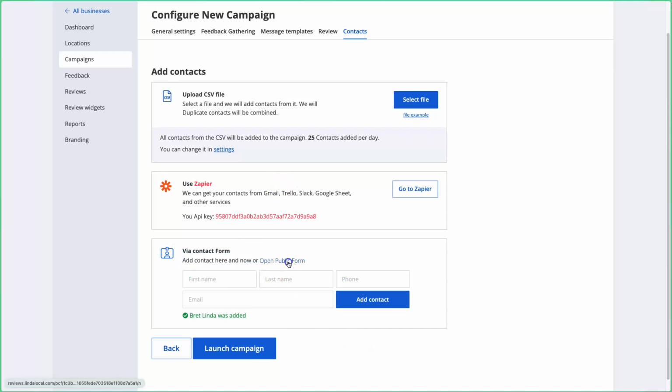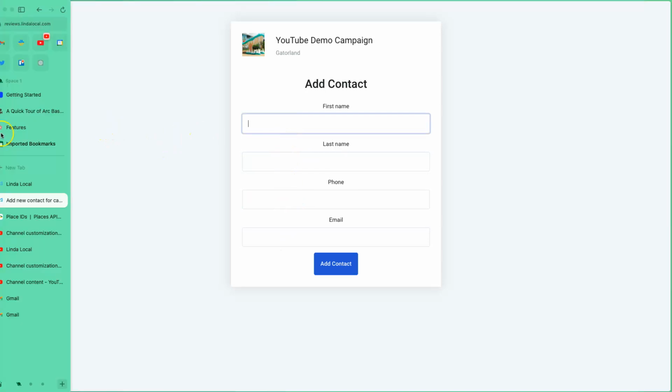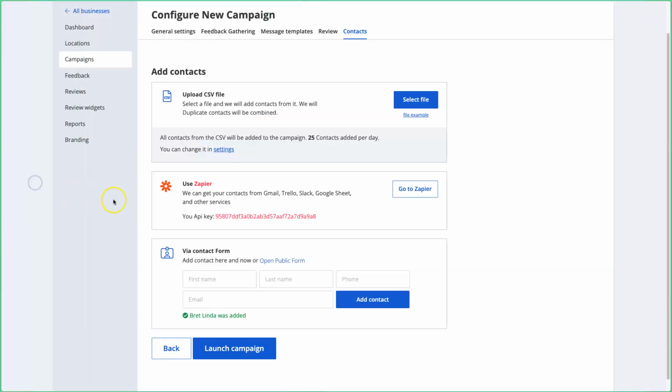And then you've got this open public form as well. So this is something, depending on the type of business you've got, if it's a doctor's office, the receptionist can just have this page bookmarked and enter in patients as you deal with them. If you're a service area business, like a landscaper or a plumber, you can have it bookmarked on your phone and enter people in as you deal with them.